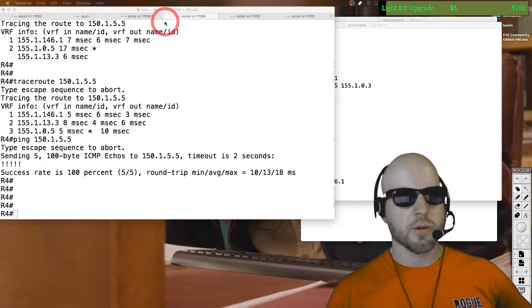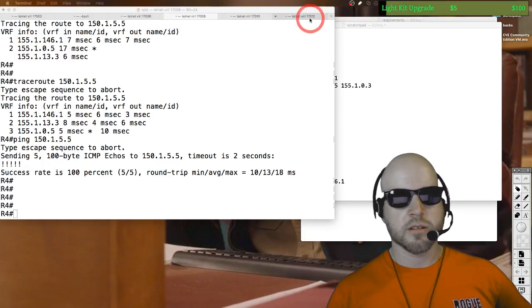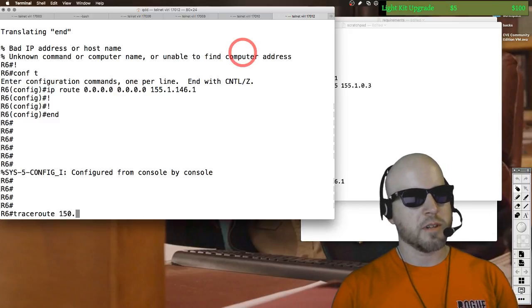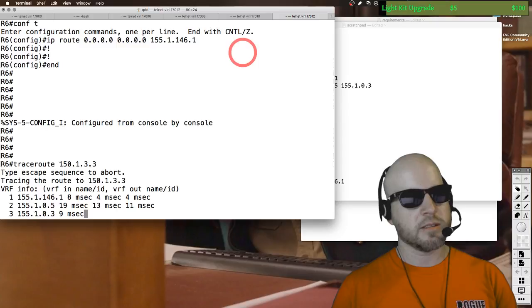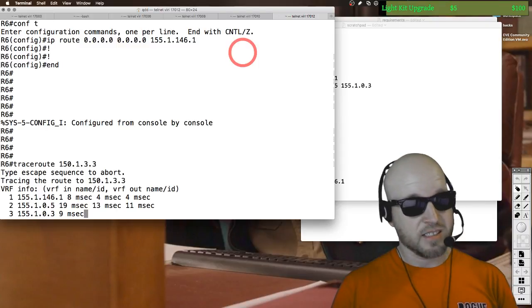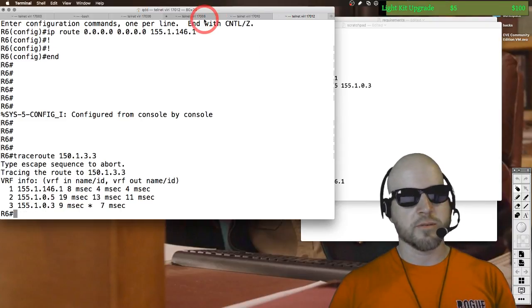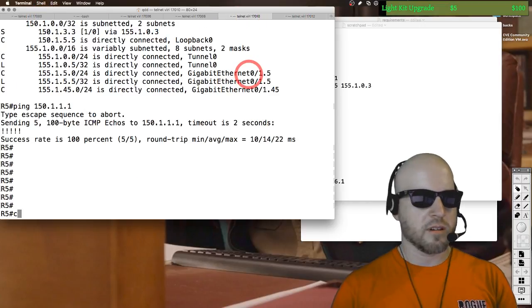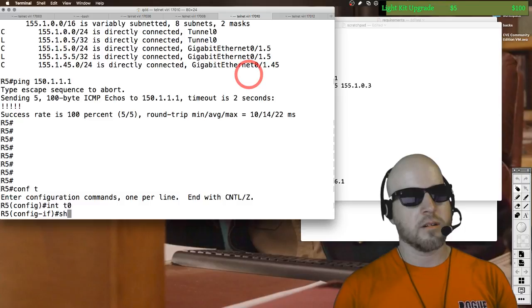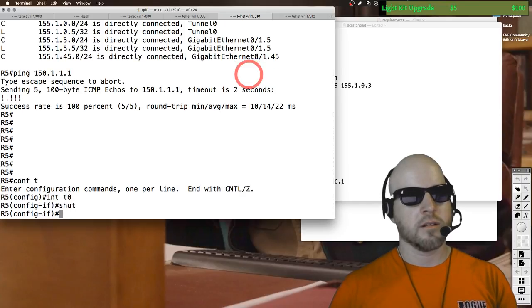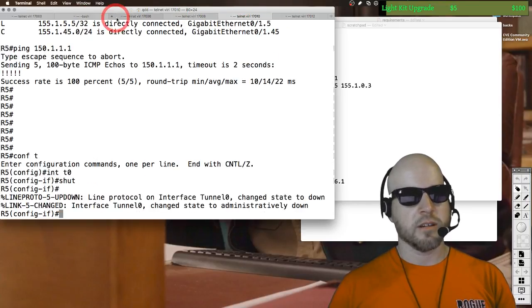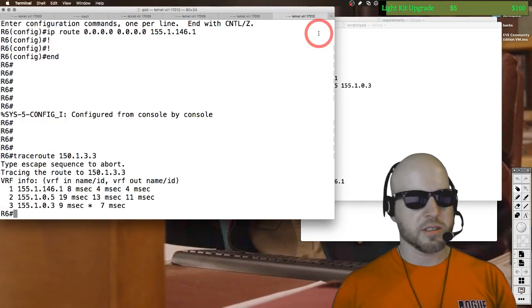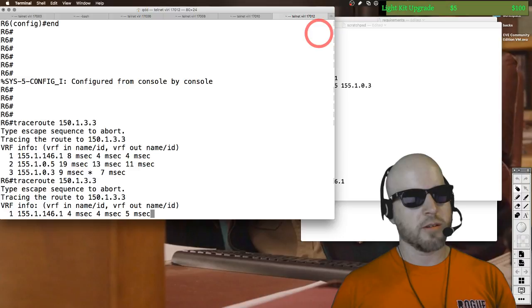So theoretically on router 6, I trace route 150.1.3.3. Yeah, it's going to go through the tunnel, but if I shut down the tunnel interface, CDP should go offline immediately, and then going back to router 6, now it should route through router 3.